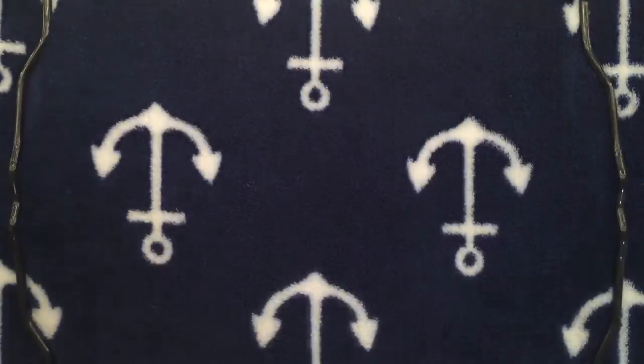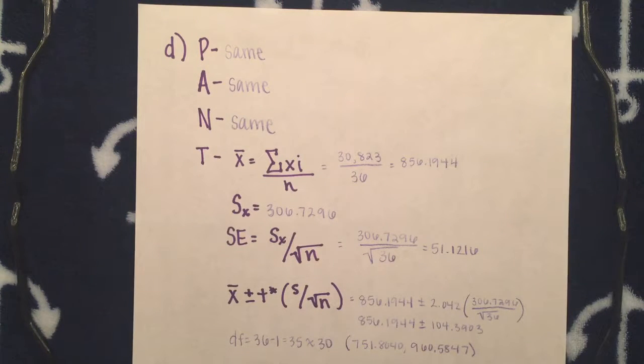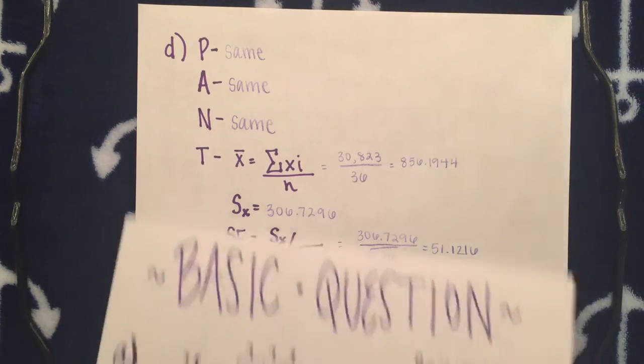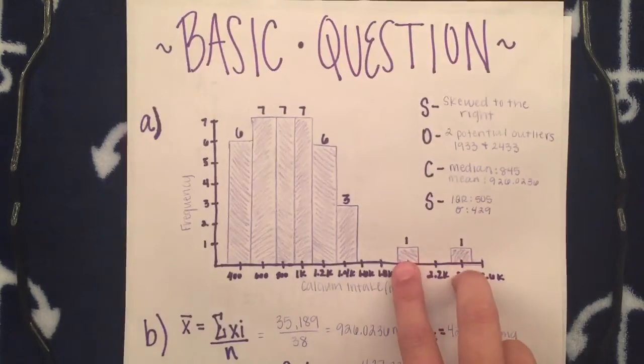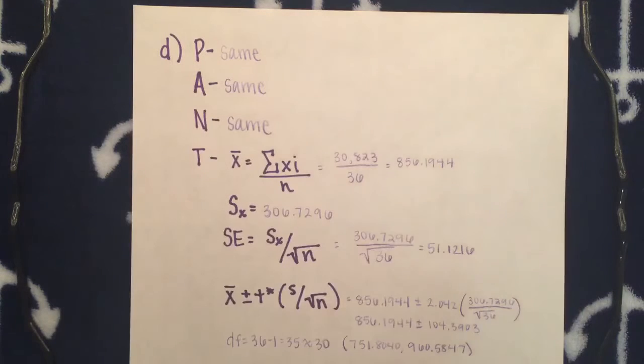Now part D is asking, eliminate the 2 largest values and basically do PANIC all over again, find a confidence interval again. So as you could, or like remember from the first graph, these are the two outliers, so we are completely getting rid of those two, and the values are 1,933 and 2,433. So we are going to scratch those, and we're going to do PANIC again. So the parameter is the same as it was before, we just eliminated the two outliers.